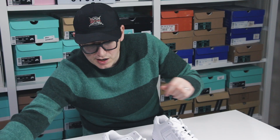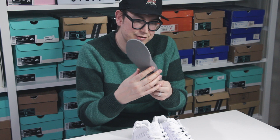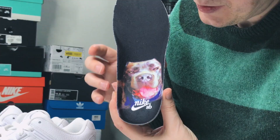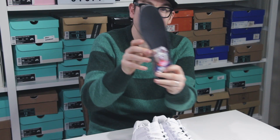Let's have a look at the inner soles because there's something a bit special about these. These laces look different to a normal SB lace as well. Camera two — there we go, out it comes. It's a Zoom sole, nothing new about that, but we've got Kevin Bradley's dog on there. I just need to look up what Kevin Bradley's dog is actually called — huge apologies to Kevin Bradley. You can see that is pretty epic. If I was to ever have my own signature shoe, I might actually put my dog in the inner sole.